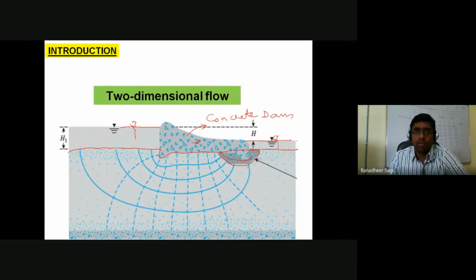This part, whatever you could see here in the coarser representation, is called your filtering medium, or we call it a filter. Now, the purpose of this filter is to ensure that whatever water is trying to seep from upstream to downstream, if it is directly getting dissipated on the downstream side, if the water particles are directly moving onto the downstream, we are going to see a problem called piping failure, which I'll be trying to talk about maybe in the next class.